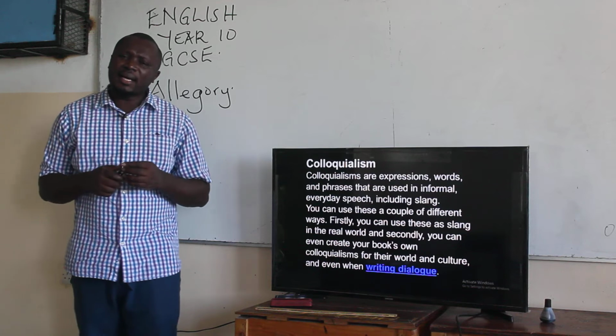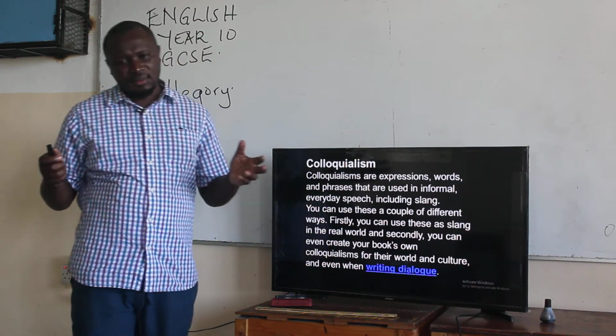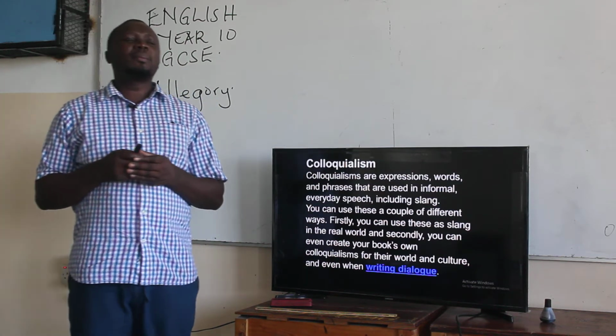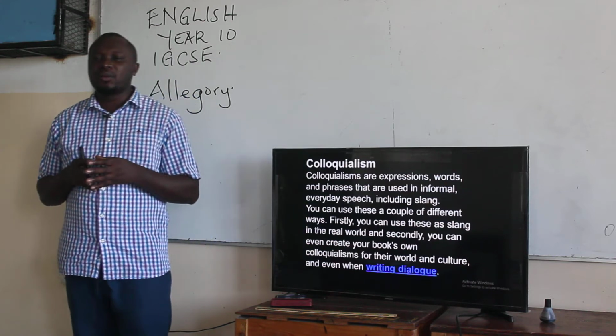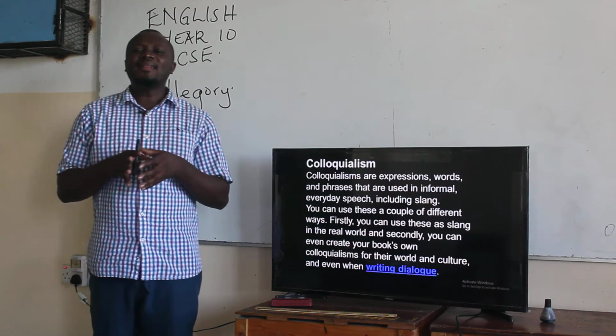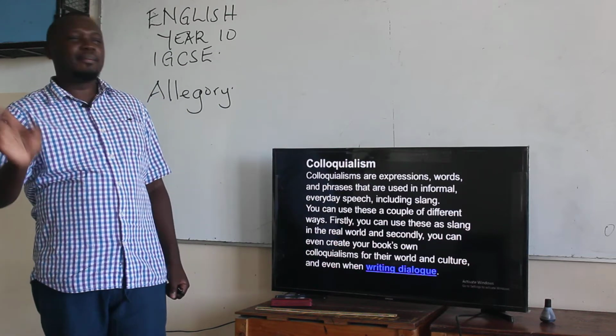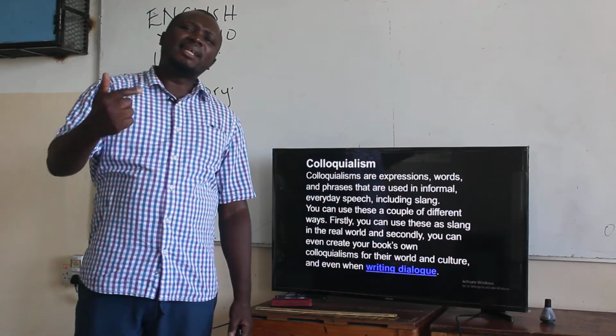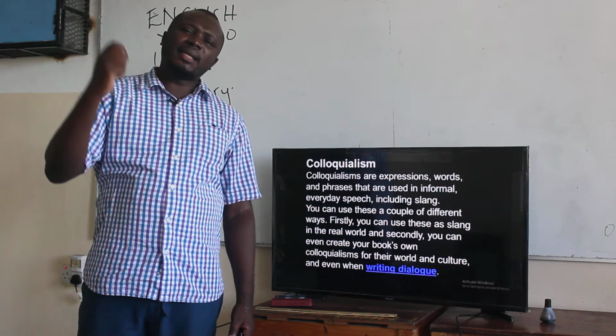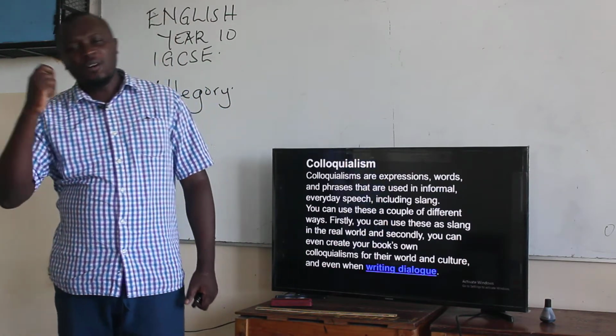When you listen to Jamaicans speak, people from the Caribbean, you'll find that they have some colloquial expressions that are unique to them, not normally used in different parts of the world, but unique to that particular group of people.